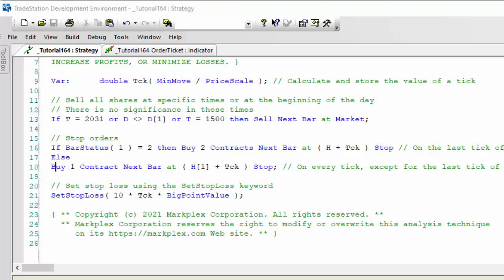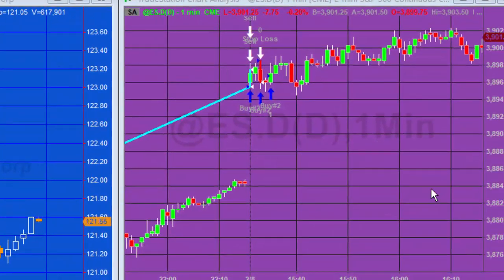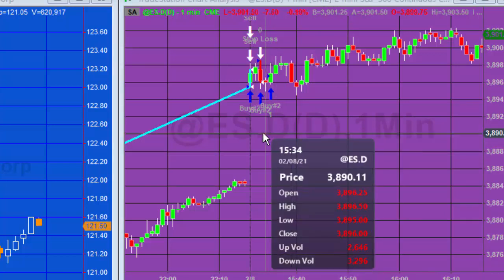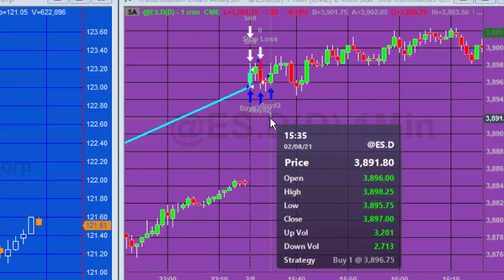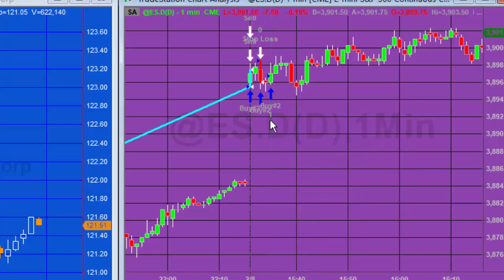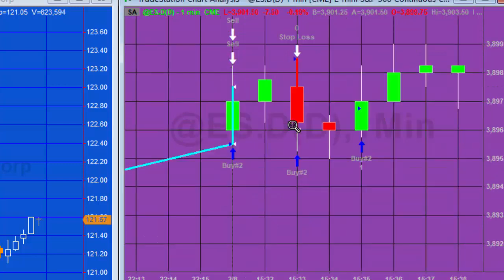And so we can see that on the chart with the purple background. If we just look, for example, at this bar, we can see the high there is 389650. And then if we were to go to where we made the purchase, it would be 389675. That is one tick above the high of the bar. Now what you will find though is if the next bar opens at a higher level, in other words gaps up from the high of the previous bar, then you would, with the syntax, get into a trade immediately. So that's something to watch for. Okay, so that's using a strategy.